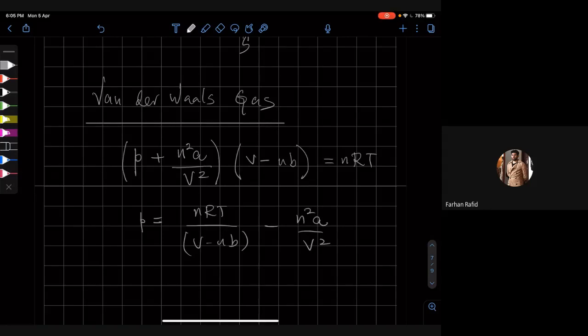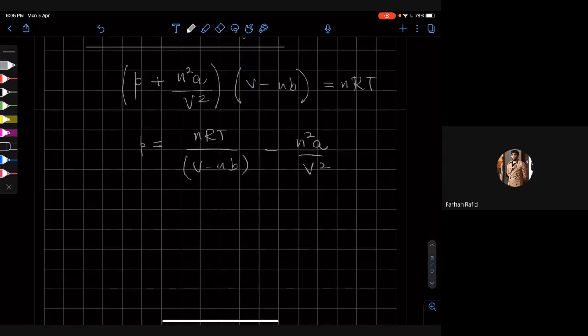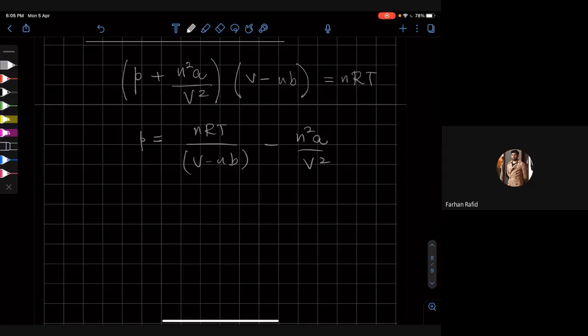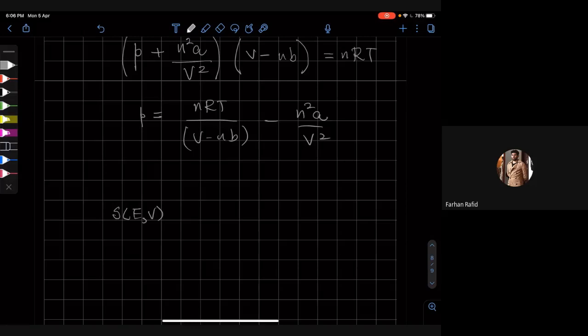So for the first one, we cannot use the expression that the internal energy is not changing anymore. So what we should do is use the fact that entropy is usually a function of E and V when we express it in terms of the first law. But we can also think of entropy as a function of T and V, okay? Because these are also independent state variables.